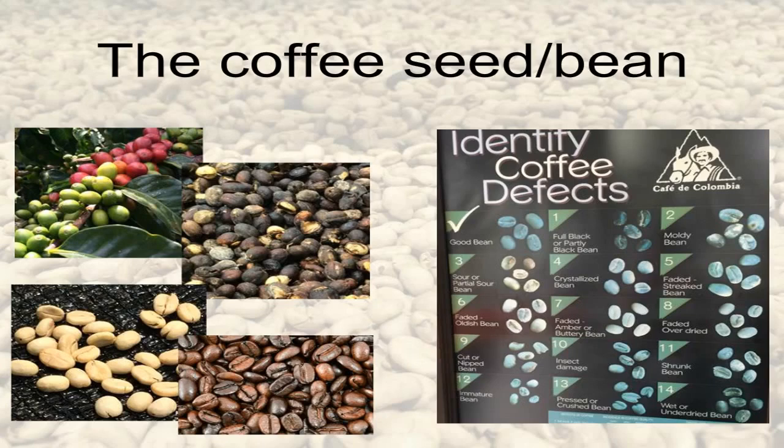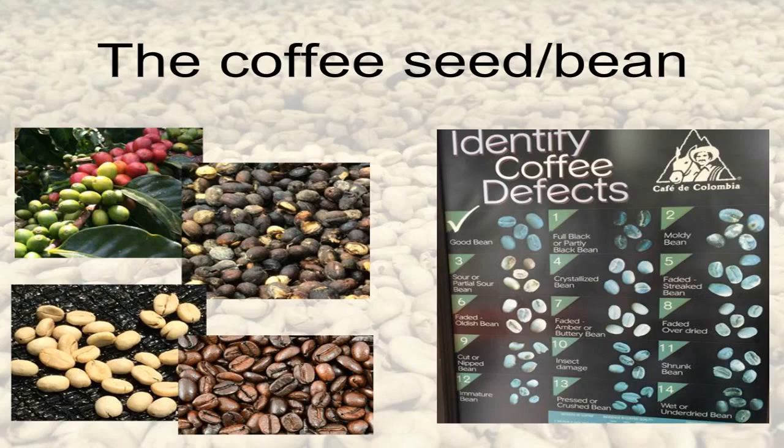The coffee bean, which you're probably well familiar with, is actually the seed of coffee. So you can see here in the top left of the slide the coffee cherry. So these are the coffee fruits. So these start green and they turn red when they're ripe. And then they're harvested and they're dried. And the outer husks are removed to result in the coffee beans. And then these beans are roasted to get the coffee that you would drink with your morning breakfast.